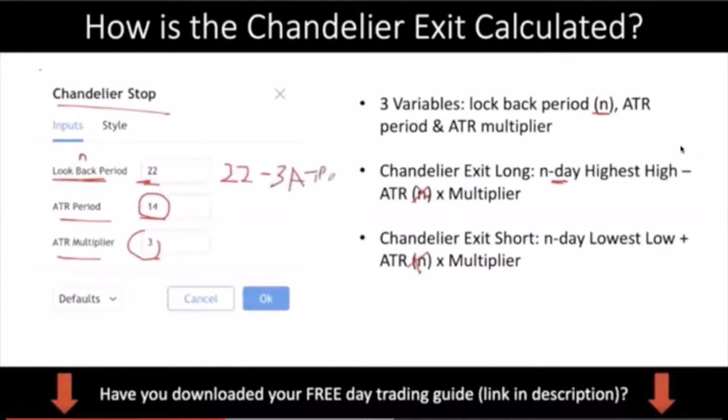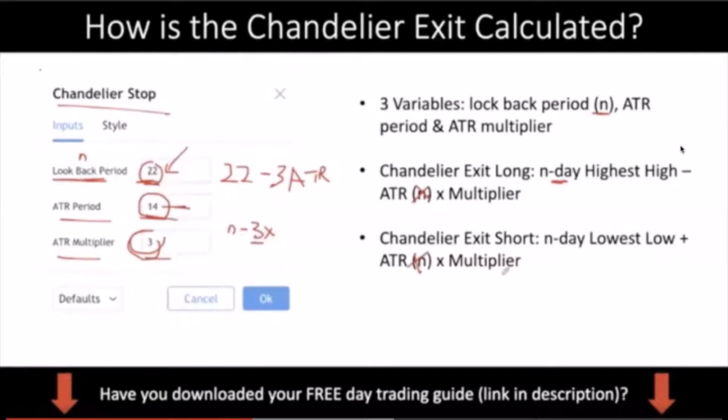If you look at it from an algebra standpoint, this is actually not a number on its own, because this one represents the highest high, which is a number that you get from the charts. This one is also a number that you get from the currency pair. Only this is a so-called absolute number, because this is like n minus 3, if you call it x, something like this, right? Because this 3 is the absolute number. So if you're new, you can stick to these settings. If you need to pause this video, you can just put the 22, 14, and 3.